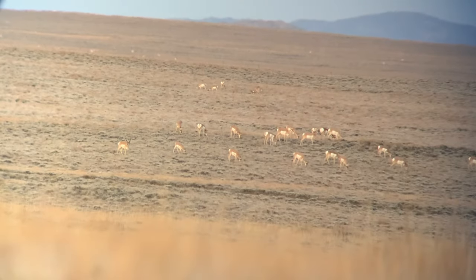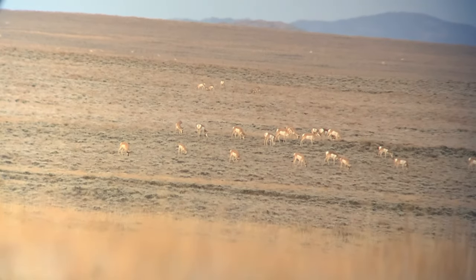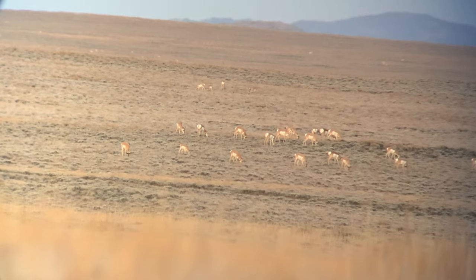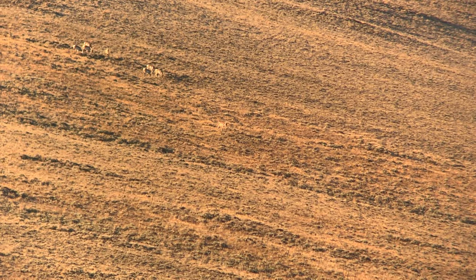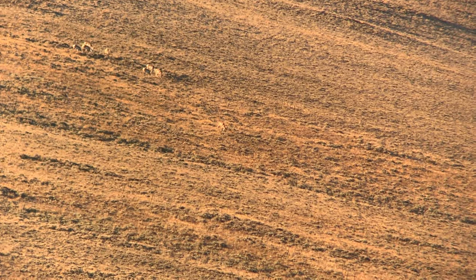It has been so long since I've just been able to come out antelope hunting, look over a ton of bucks, have a good time, and just have the antelope hunt that everybody else gets. To me it's either put in for crappy tags or don't hunt antelope. And I sure like hunting them. So this was just a joy to be able to come and do.